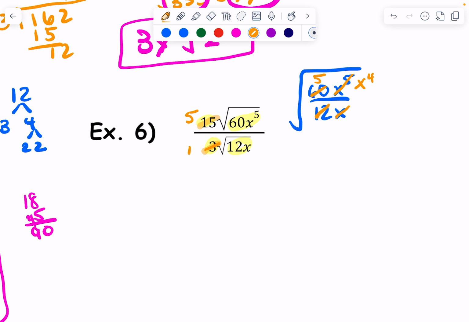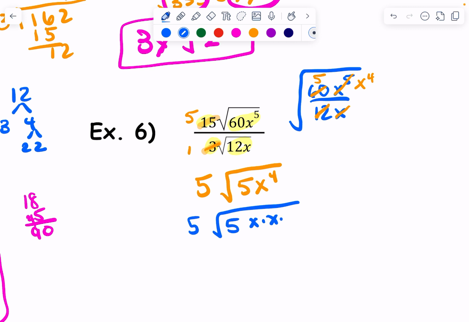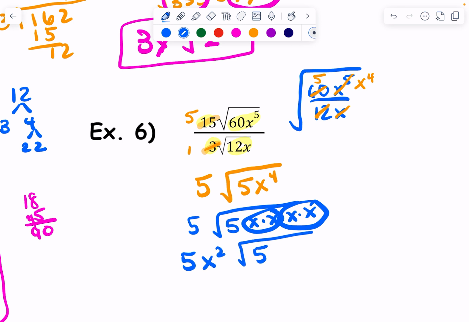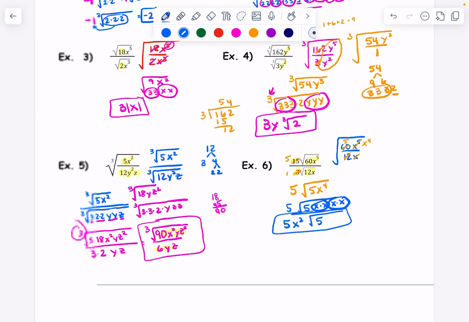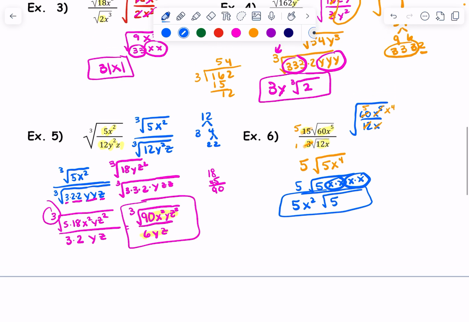And so we actually turn this into 5 still on the outside, but we have a 5 on the inside and then an x to the 4. Now, we still need to take that x out because this is essentially x times x times x times x. So you can see how we're going to be able to take 2 of the x's out. So this is 5 times x squared, and we have an even index, but we're taking an even value out, so we don't have to worry about it. And there's our solution. Okay, I hope this helped. Have a good day.